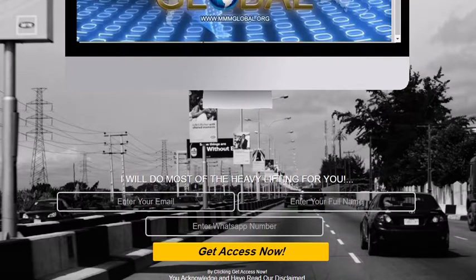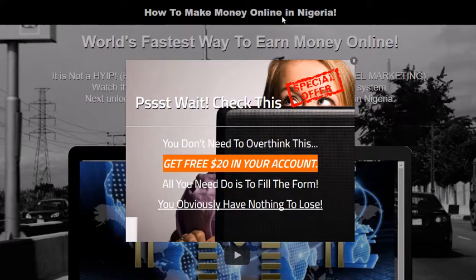Now another thing I would like to explain about the use of the capture page is it has an intent exit pop-up. Now the function of most pop-ups is they present another offer for your web visitors when they're about to leave. Now what we have designed is something a little bit unique.